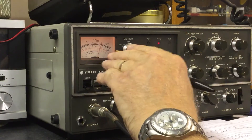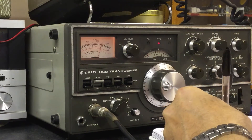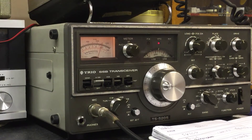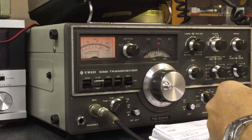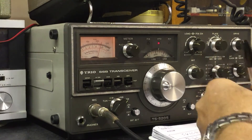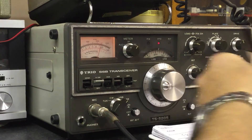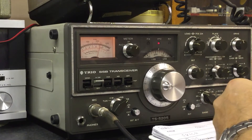Right, Mark, I'll repeat my callsign — it is Oscar Echo 5, Sierra Lima November; Oscar Echo 5, Sierra Lima November mobile. Just driving here near the city of Linz, Lima India November Zulu. We are running an Icom 7000 with an FFR antenna in the back of my car, about 400 watts out.